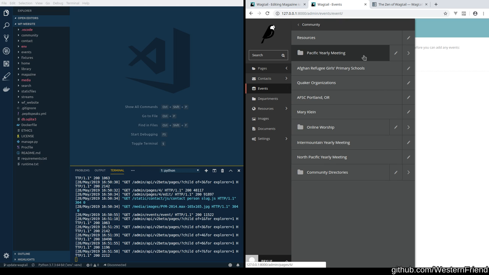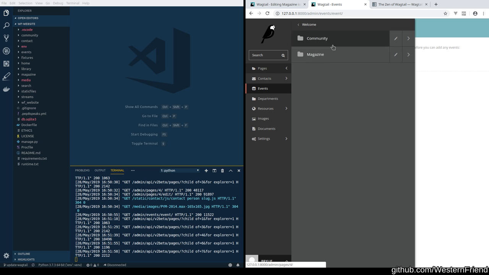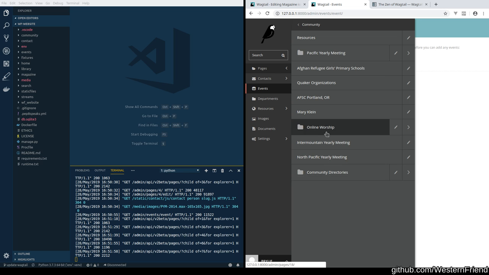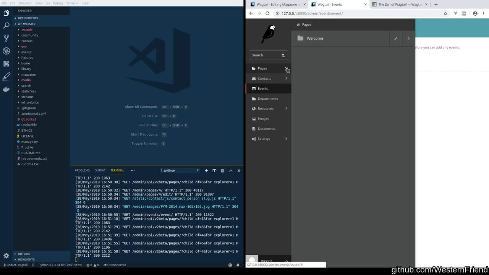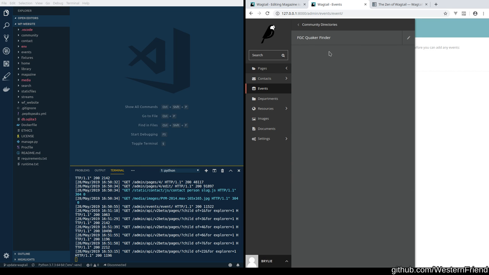I've added a feature, or refined a feature, called resources. And these resources can be of two forms, community directories and online worship groups. The way I implemented those features was they go into the community section, but they have index pages, or I guess there's probably a better word than index page, but essentially it's a page that all of the online worship groups would be added under. Or all of the community directories would be added under. So when you go here, you'll have a listing of all of those.